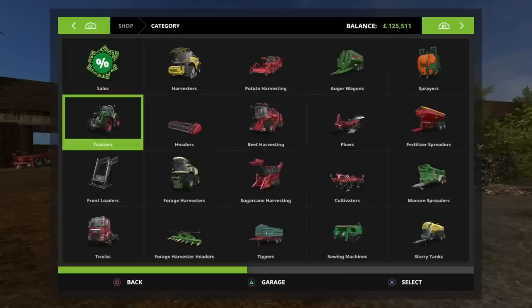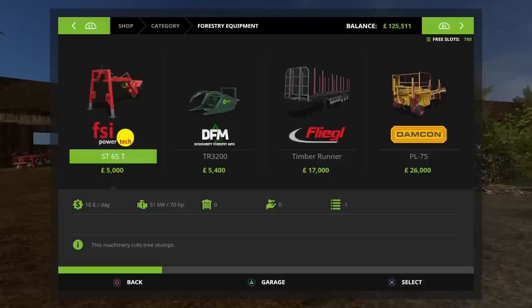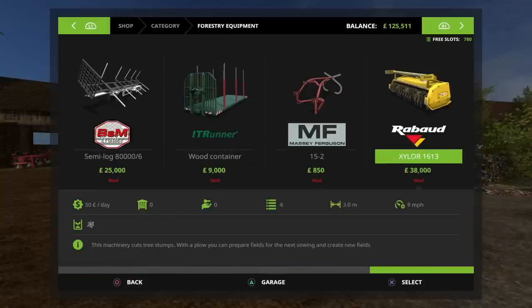So, here's what I'm going to do. I'm going to go into forestry. New mod, might as well use it. It's a cool bit of kit. I like it a lot. I'm going to get the Rabaud XYLOR 1613, whatever you want to call it. It's 38 grand, but it is worth every single penny, especially on this map. It's going to be perfect.